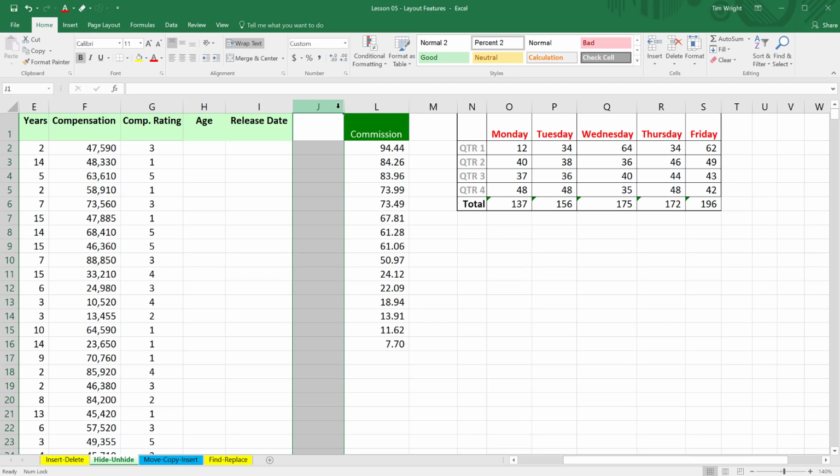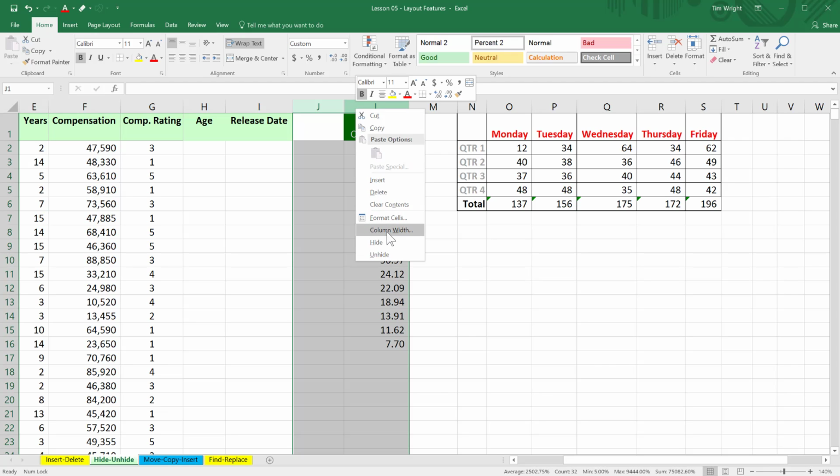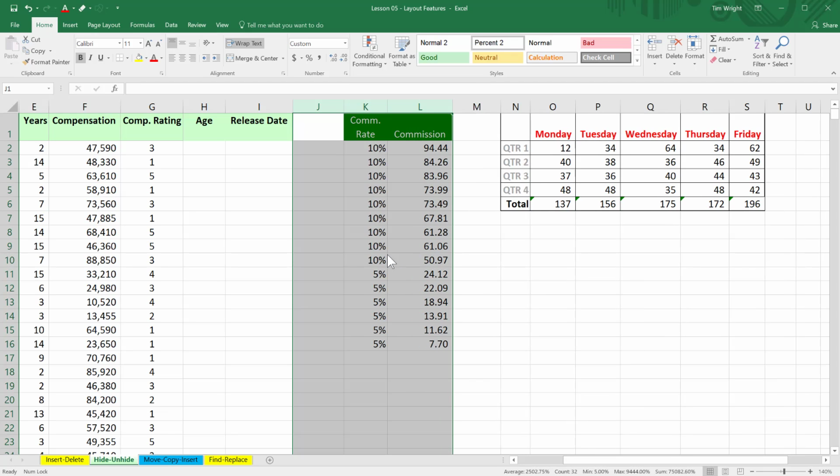The trick is that you need to select the column on the left and the right of the column that's hidden. And to do that, you simply click and drag. So now both columns are highlighted. Then on either side, I could right click and choose Unhide. Basically what I told it to do was unhide this range, and the K was part of that range.